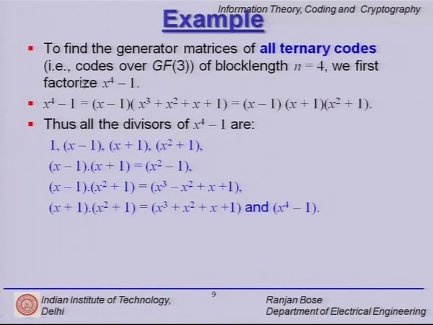Okay. So, the question being asked is about the factorization of x raised to the power 4 minus 1 over GF3. Please note that any x raised to the n minus 1 over any field can first be expressed as x minus 1 into x raised to the power n minus 1 plus x raised to the n minus 2 plus so and so forth up to x plus 1. This is an identity. So, the first term is fixed, there is no doubt about this one.